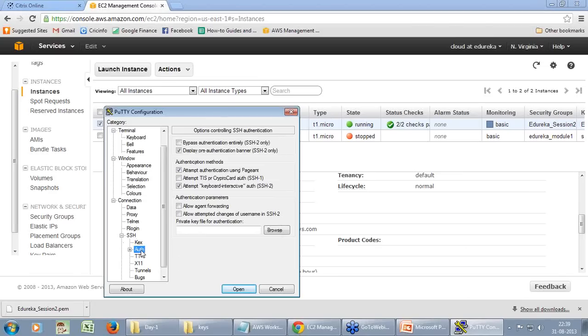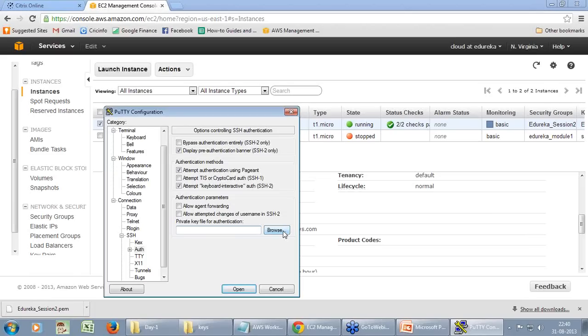That's authentication. So in connection, SSH, auth, I need to provide that PPK file which we generated, because my instance needs to authorize this private key file, because when we launched this instance, that key was attached.